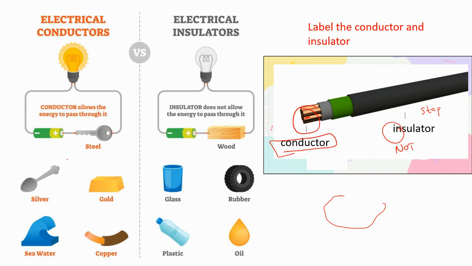So, good conductors are metals like steel, gold, copper, and silver. Water also allows electric current to move through it. Okay, but we will not make a circuit out of water. So you can focus on your metal. The insulator we will put on the outside here. We will cover the wire with it because the electricity will not go through it. So insulators are things like wood or rubber. Glass, plastic, and oil are also insulators, but they would not be a good choice to put on the outside of a wire.